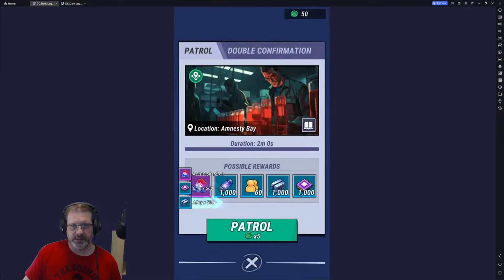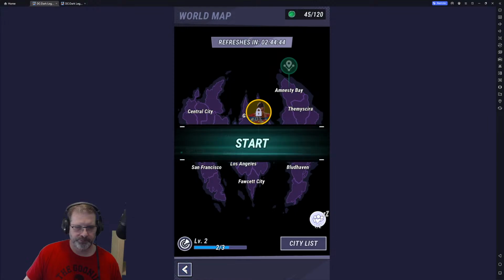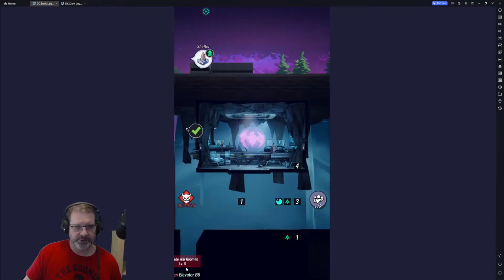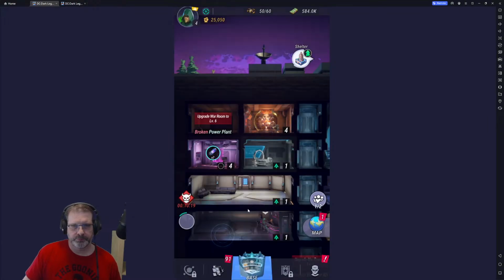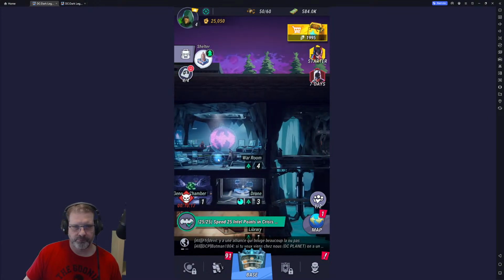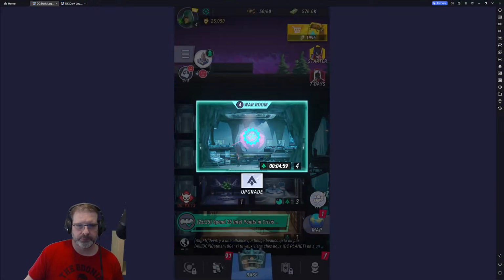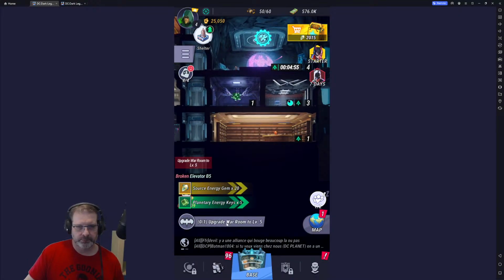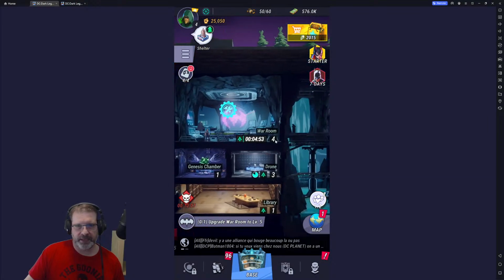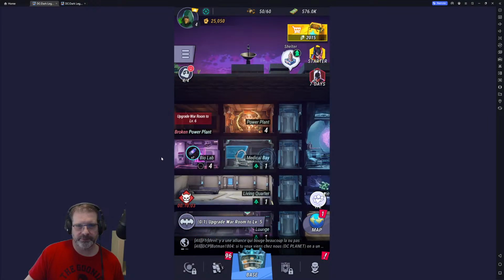And then let's send these guys out while we go do other stuff. Yeah, you still can't ask for help with War Room. Upgrade War Room to 5. We've got 4 minutes on that. So let's work on some of this other stuff.